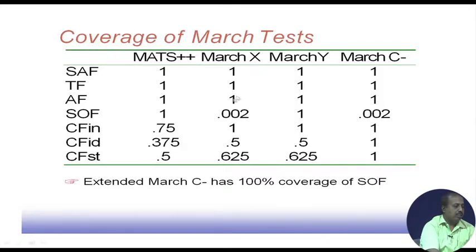Okay. So these are the various results for the sequences, like for the stuck-at fault. This MATS plus plus is 100%. So when we pass through this Ramsey's algorithm, MATS plus plus, it has found that all these faults can be 100% detected. For coupling fault, 75% can be detected. For idempotent coupling fault, 37.5% can be detected. So these are the various measures that we can do. If the Ramsey's algorithm was not there, then for each of these faults I would have to do a separate simulation, and that will take a lot of time.